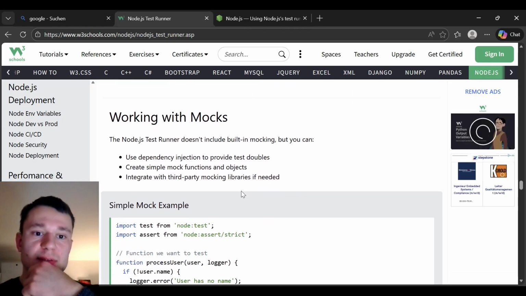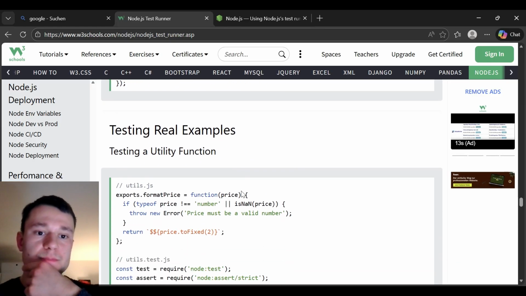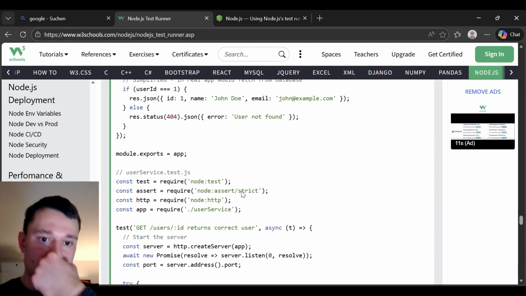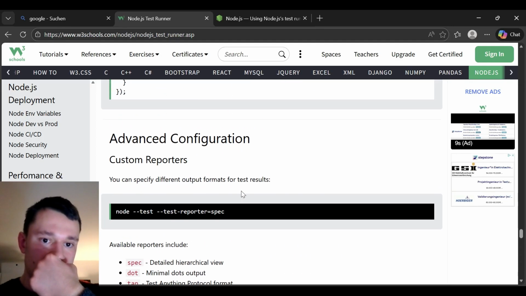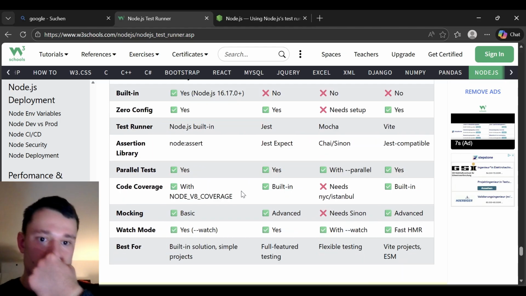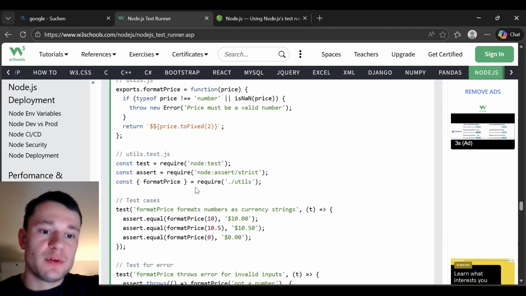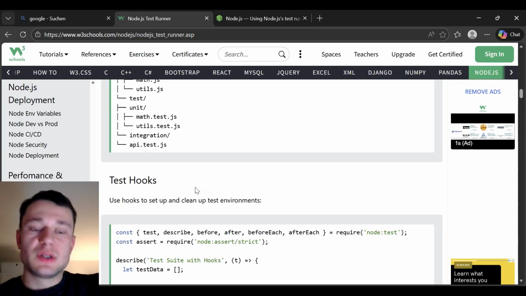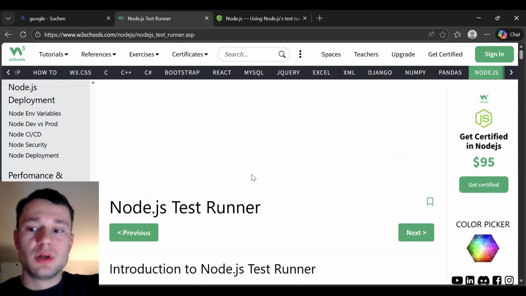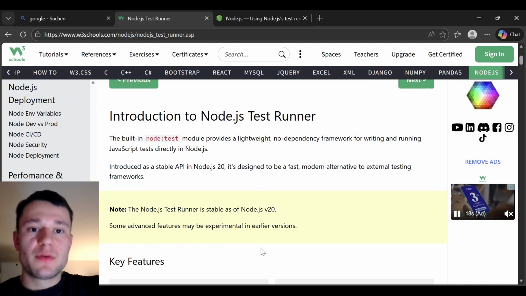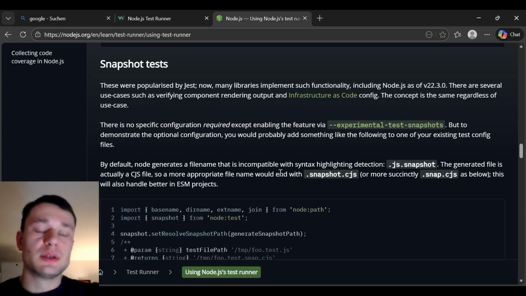No, it's less working with mocks. So there are no snapshots, but if you do this the first time, this is a really good tutorial. Keep on working with it.